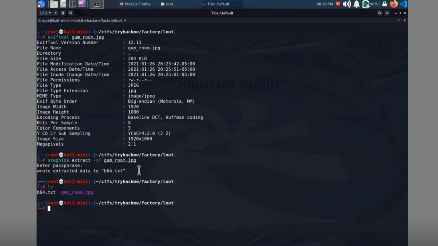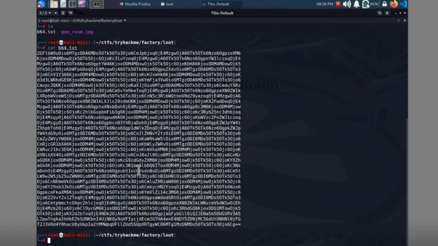So we did get a base 64 or B64 text file. If we cat that, I'm going to guess it's base 64. Yep. All right, so a good indicator of this is you'll see a majority of the time equals equals at the end. That's a good indicator that it's base 64.